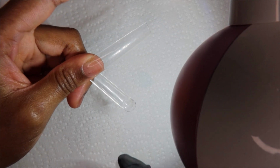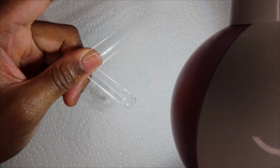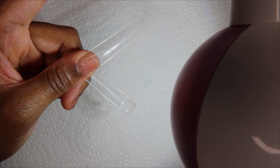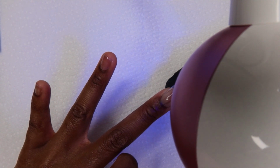I also find that when I do it this way I get the least amount of bubbles, but for me I don't actually mind if I get bubbles when I do this method because most of the time I'm doing some sort of nail design where the tip gets covered and you won't see the bubbles. I put it at my cuticle area and then I slowly push the tip towards the edge of my nail.